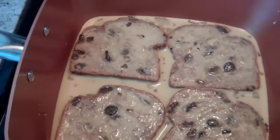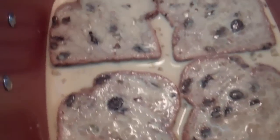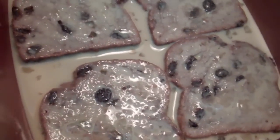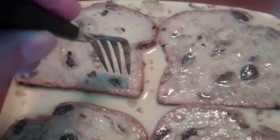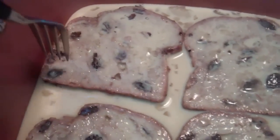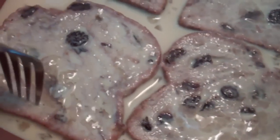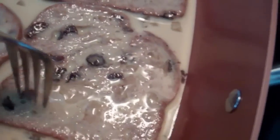It's been about five minutes. I've turned the bread over to try to get it to soak up. One little thing I do with French toast is take a fork around the edge, just to make it easier for the egg batter to soak into the edges - sometimes the edges don't get enough in there.